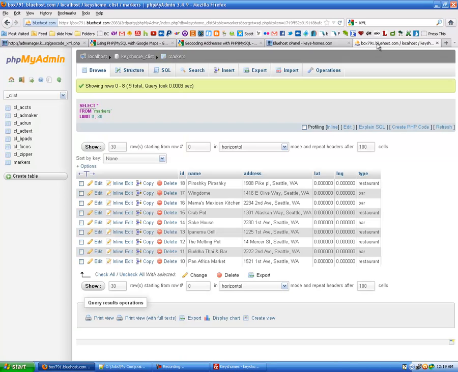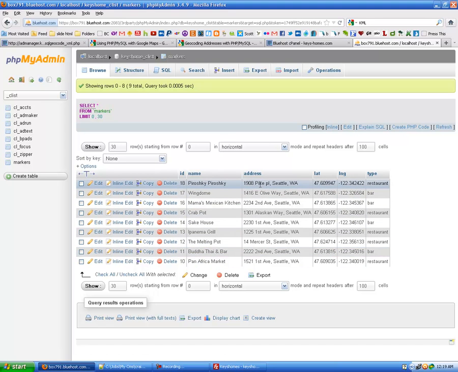Now when we go back to our database, remember we had zeros here. I'm going to hit browse, and you'll see that it's populated with the geo data, all of that by using this address right here. I want you to take note that they have this address, comma, city, comma, state.